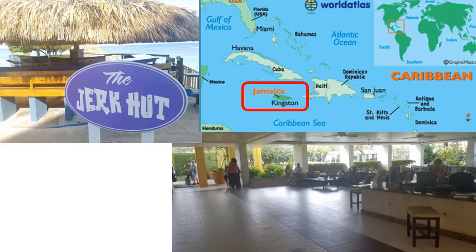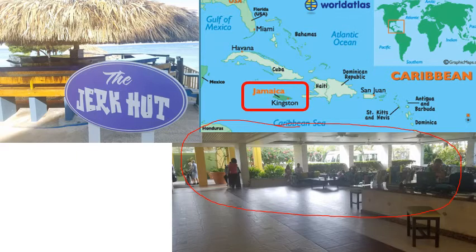Take another island. It's Jamaica, which is an island in the Caribbean. It's an island. It's surrounded by water. The water doesn't change temperature that much. That means the temperatures in Jamaica remain pretty constant. This picture down here is the lobby of the hotel I stayed at. Big fancy hotel resort, and you'll notice there's no doors, there's no windows, because they don't need air conditioning. They don't need a heater because it never gets really, really hot, and it also doesn't get really, really cold because they're surrounded by the water.